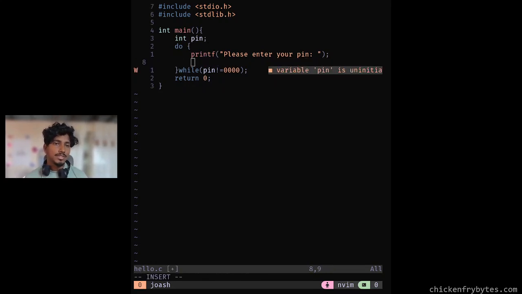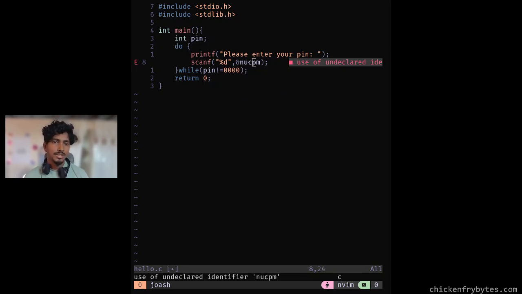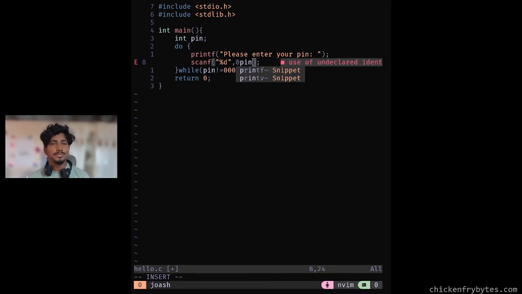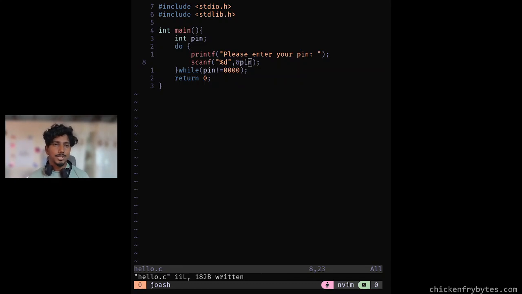And we can say scanf, %d, we're accepting a %d, right? We need to do ampersand, or sorry, not num, pin. So it will run it to say, hey, please enter your pin.